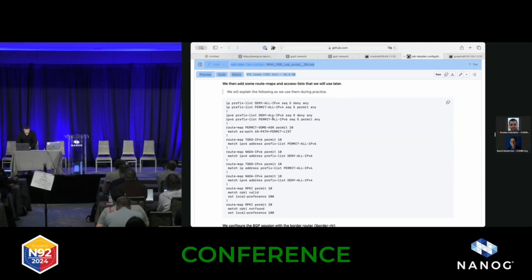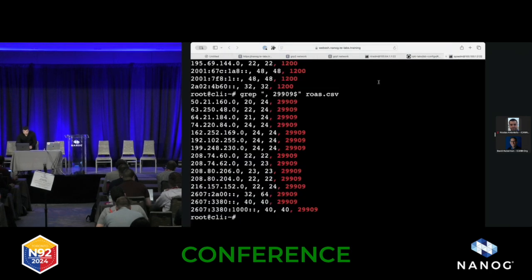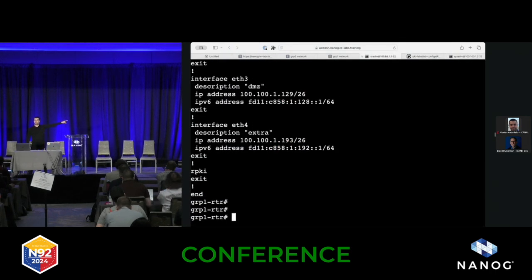In order to set the policies, you just copy all of this and go to the router. You cannot paste that into the router as it is. We first have to go into the configuration mode of the router. To go to the configuration mode, just write conf space t.